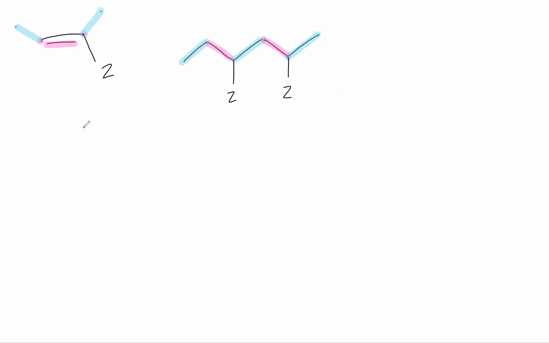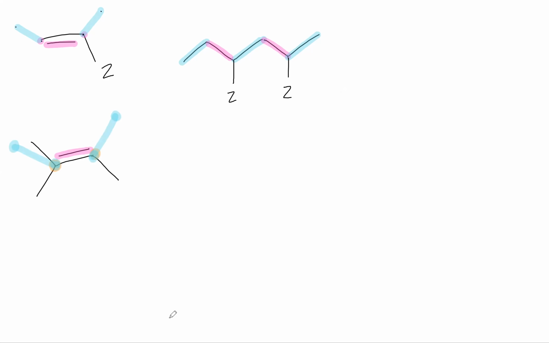So let's do another example, because I feel like doing examples is the best way to learn this. Let's say that we have this guy right here. The first thing I'm going to do is highlight that double bond. My double bond is right here, and it's attached to this carbon and to this carbon. So I know when I unfold that double bond, I'm going to have a linkage here and a linkage here. That means I'm going to have 1, 2, 3, 4 linkages keeping my polymer together.